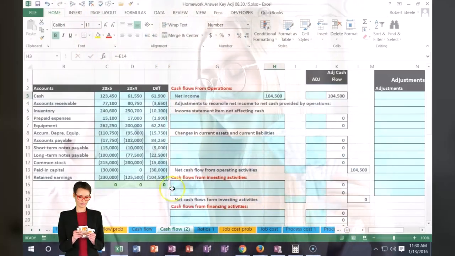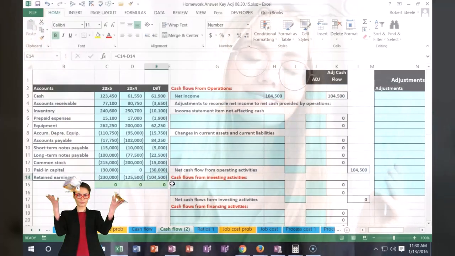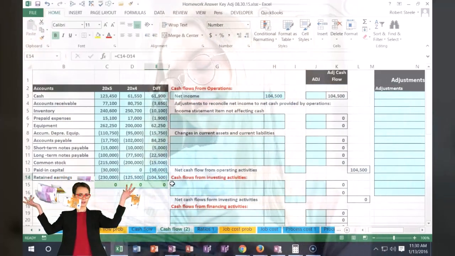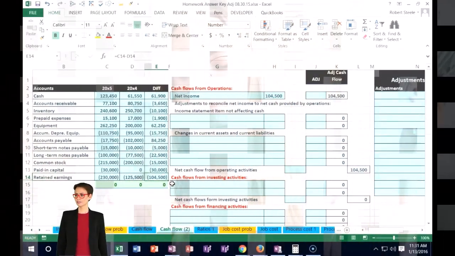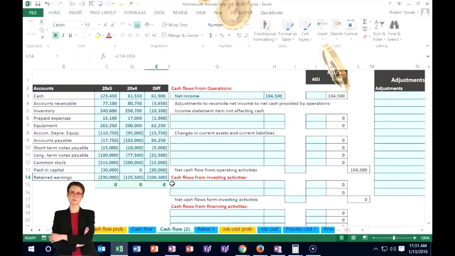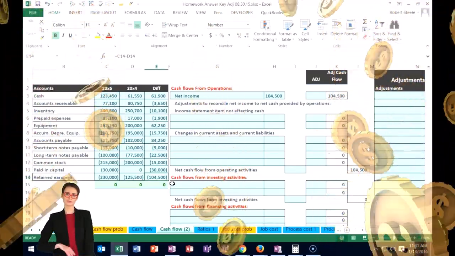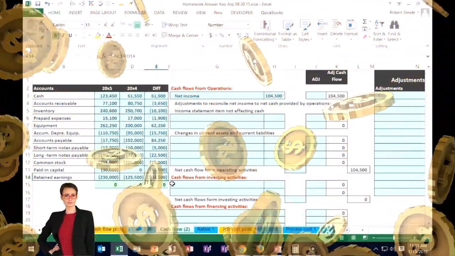And why would that be? Because there's more things happening in the retained earnings. What else could have happened? We could have paid dividends. So obviously we did pay dividends on it. But once again, we're gonna have to break that out later into multiple different numbers.